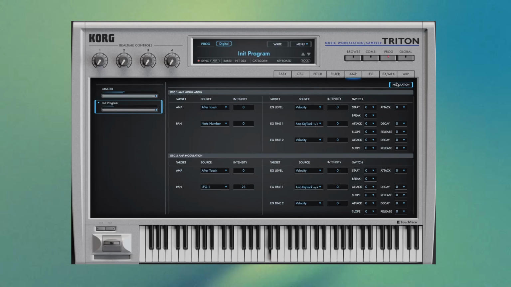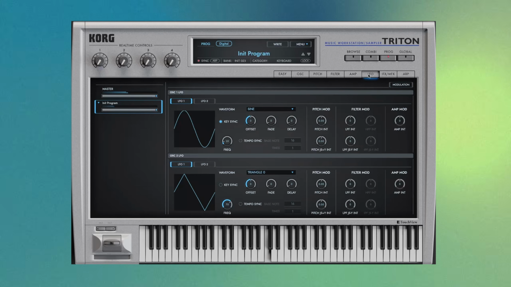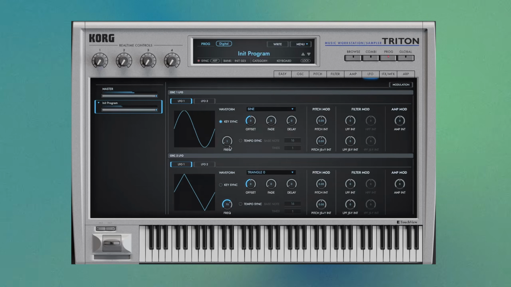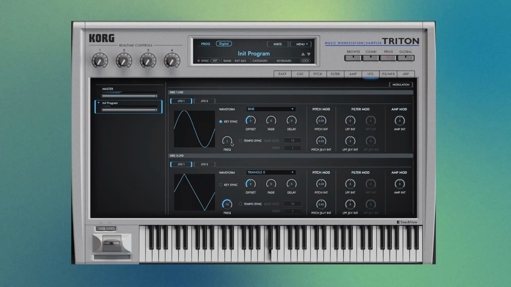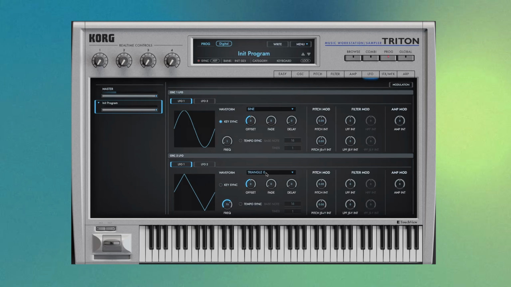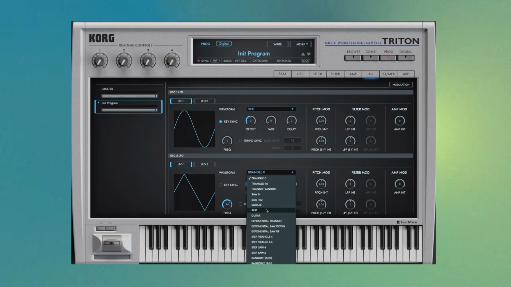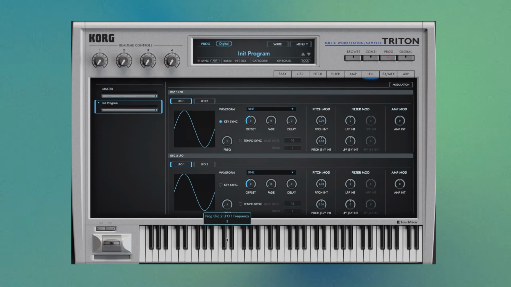So let's go back to amp modulation. Let's go back to LFO. Let's slow it down. Oh, whoops, I was doing the wrong LFO. Let's come down to this one. Let's drop that speed.